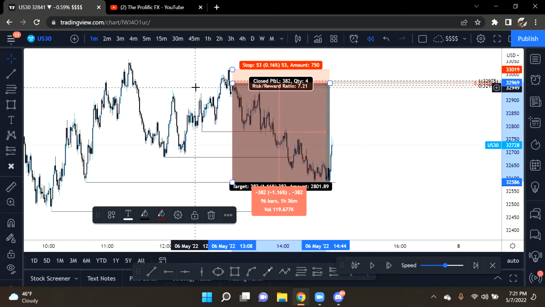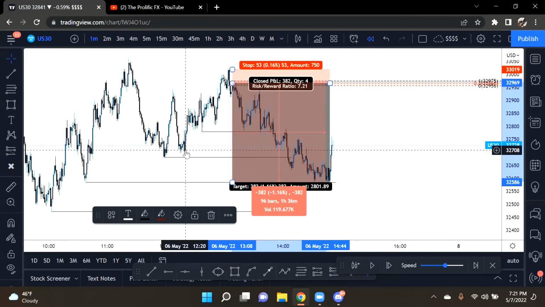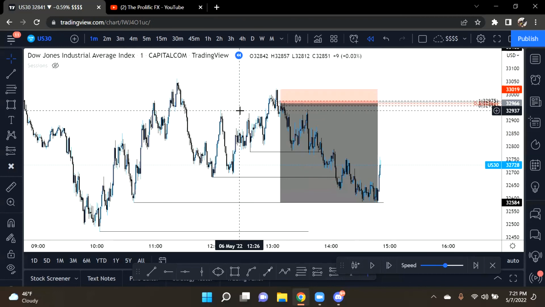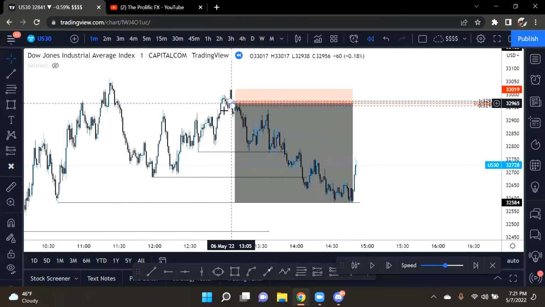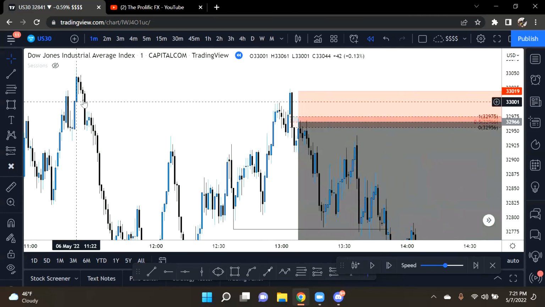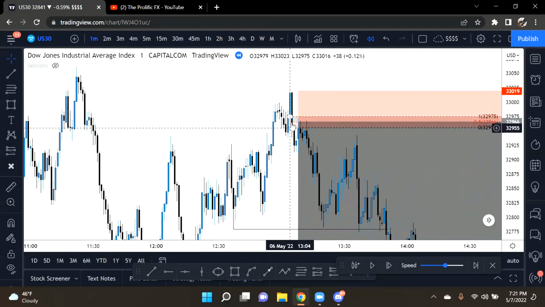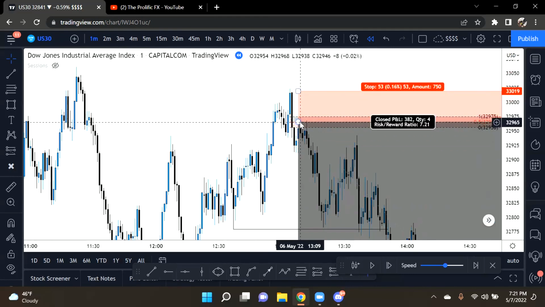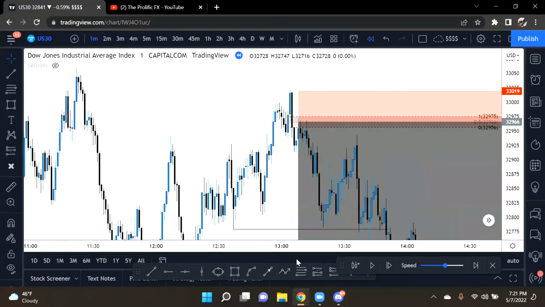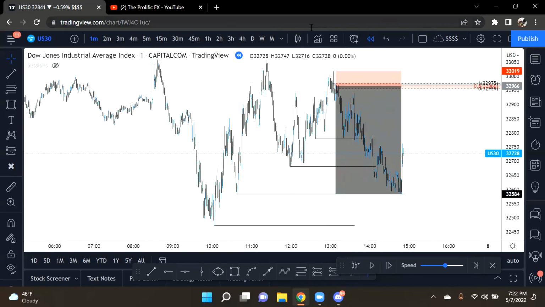Okay, very high probability, low risk, high reward, targeting the lows, just understanding your narrative, right? Understanding your targets, where are your targets, the lows, if you're going short. If you're going to be going long, you'll be targeting the highs, but since we are bearish, targeting the lows. My entry confirmation, we have price trading out of a bearish fair value gap, we have a break of structure, another fair value gap created, and that's my entry. Right. And just like that, very profitable trade.